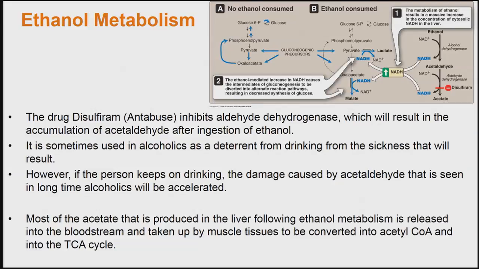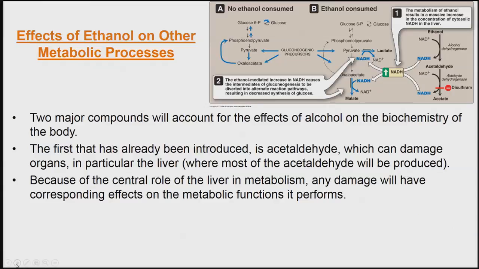The problem in this case is if they go ahead and decide to drink anyway, what's going to happen? They're going to build up acetaldehyde, so it can actually hasten the liver damage caused by the buildup of acetaldehyde. Okay? And I have seen people who still have drank on Antabuse, and it causes some really bad damage. So what we're left with at the end is acetate, and it can be shuttled into pathways you've already seen.